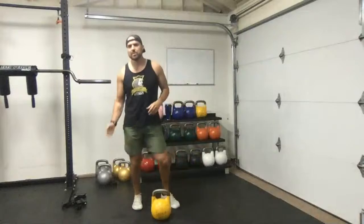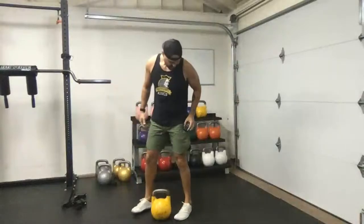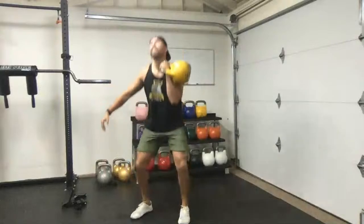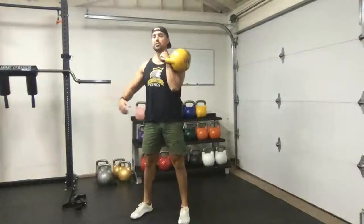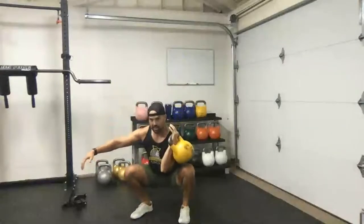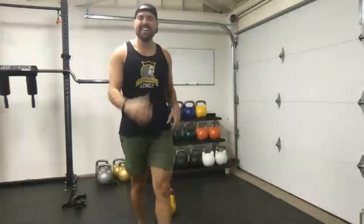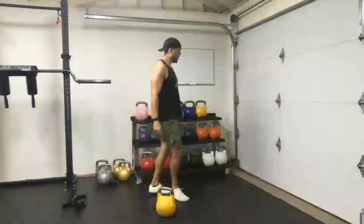Done, shake it off. Block one is super simple — cleans, squats, presses. You've all done that. As you're doing this, try to keep that vertical forearm — you can come in slightly, but what I want you to avoid is excessive external rotation. Single-arm front squats are no joke. Shout out to Aaron — that was one of his favorite exercises. All right, let's go on the presses.